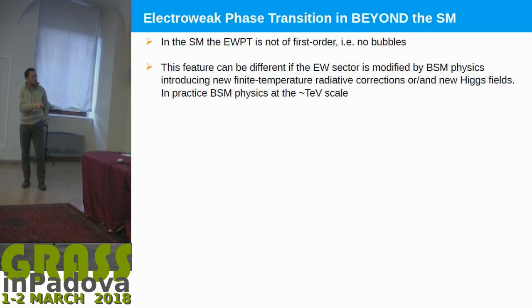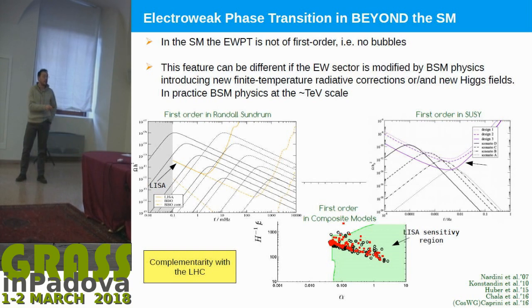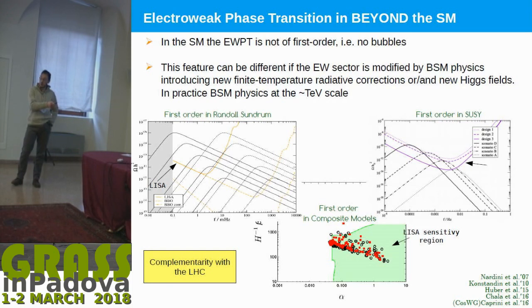In particular, in the case of the electroweak scale, you need new physics at TeV scale, which is exactly the scale being probed at colliders now. You can see a plethora of fundamental models: for instance, Randall-Sundrum — all these black lines are the prediction of the stochastic background depending on the parameters of the model, and for some parameter values you go above the sensitivity curve. Moreover, you can also have the case of supersymmetry — not in the MSSM but some extensions — where you can have a signal that goes above the sensitivity curve.